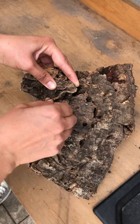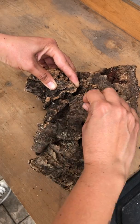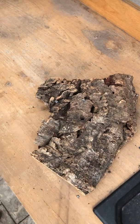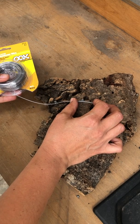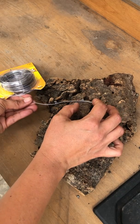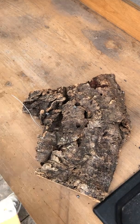I'm going to screw it on, and you can feel when it is tightly screwed in there. So right there, and now what I'm going to do is grab my wire. I'm going to give myself some slack so I can twist this in there. And I'm going to choose to cut it right here, just in case I make a mistake, I can cut it and start all over again.